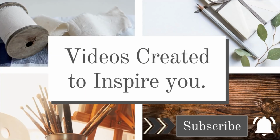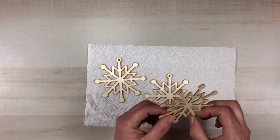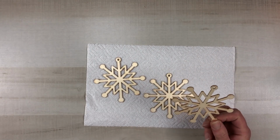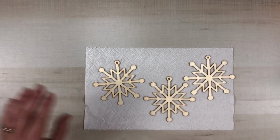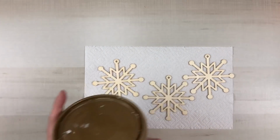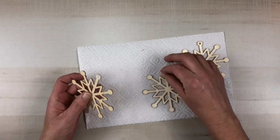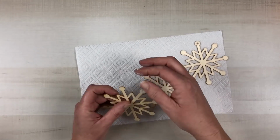I have 5 Dollar Tree winter DIYs for you today, so let's get started with project number 1. I am using these 3 wooden snowflake ornaments from Dollar Tree, and I'm going to fill those holes in with my premium spackling. So I did fill those in once, let them dry, and then I filled them in a second time to make sure that they were nice and smooth and flat.